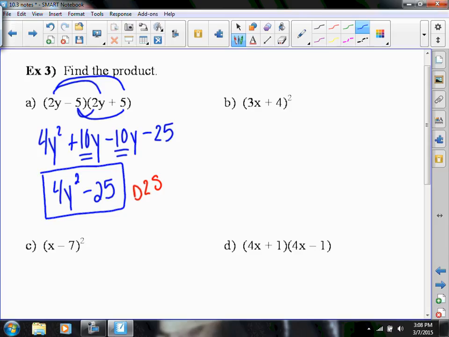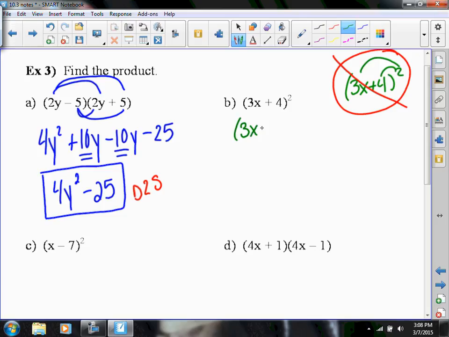Okay. For part B, again, this is one where students often miss it because they want to just distribute that exponent, the 3x plus 4 squared. Students want to just distribute it, and that is wrong. It's an illegal math operation. We can't do that. And again, we can't do that because of the addition between the 3x and the 4. If it was 3x times 4, then we could distribute the exponent, but with the addition or subtraction, we can't. So rewrite your parentheses 2 times, and then do your double distribution.